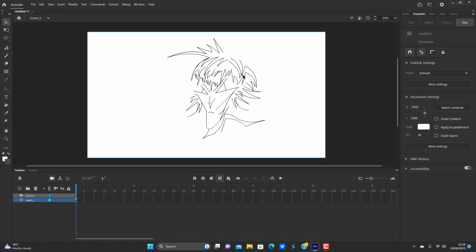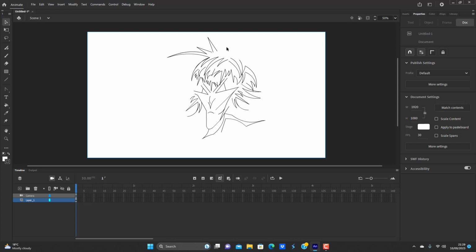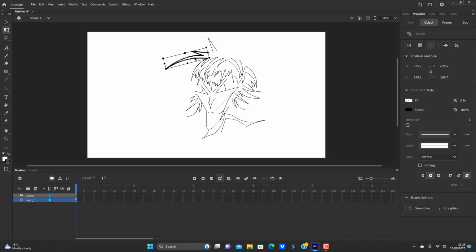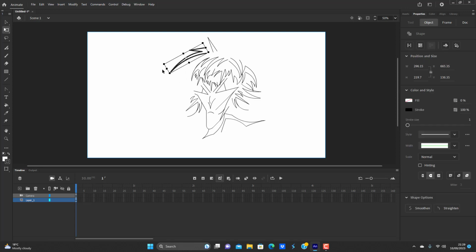Right, so that's definitely the headline. Goes up more. I'm going to select these three. I'm going to rotate it slightly.